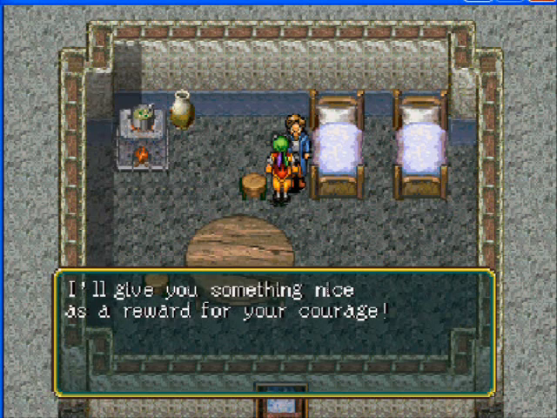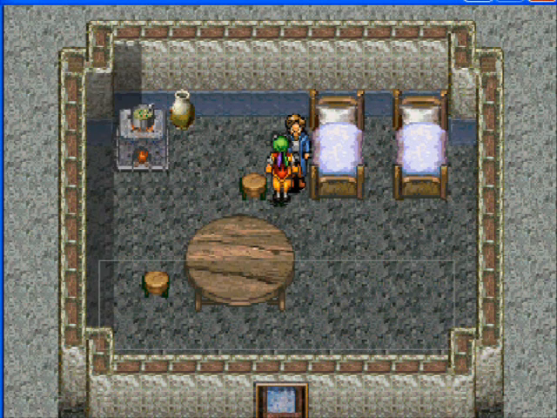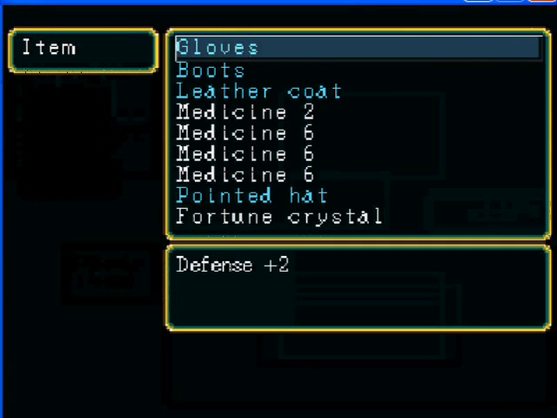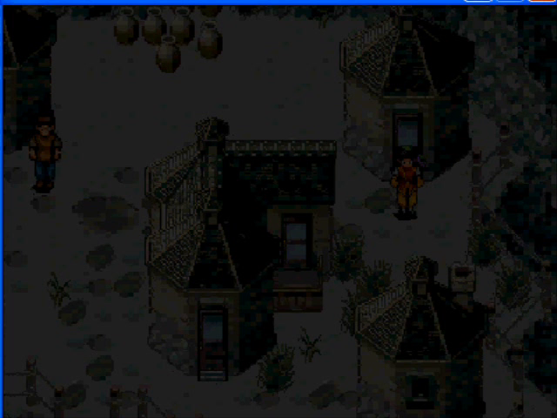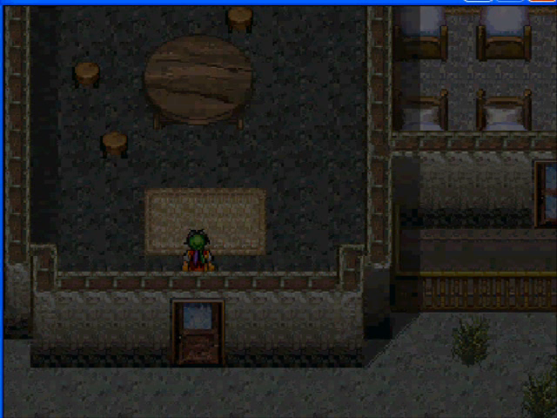Anyways, so we got to the town we needed to. We go over here, talk to this gentleman right here, and he'll be giving us the fortune crystal as thanks. So, cool. We're of course going to take that, and we're going to save it for Gremio, because that'd be cool. Gremio's going to be in our party a lot, so it'd be best to do that for him.